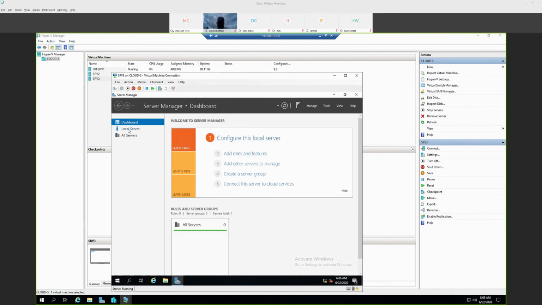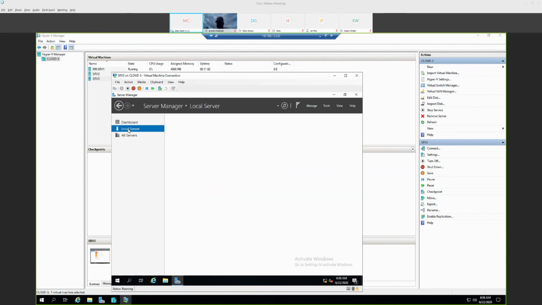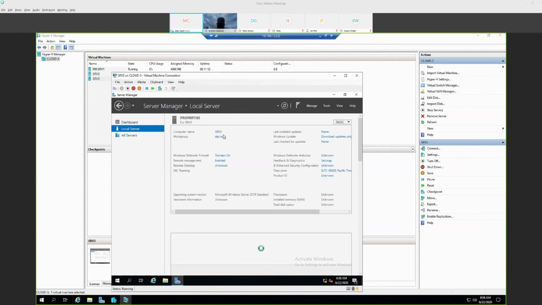So that's your local server on SRV3, server 3. It's supposed to be part of the domain, and that's true, stp.local, and the IP address. Come on, supposed to pop. Here we go. So 192.168.50.3. Let's see if you double click on this address.